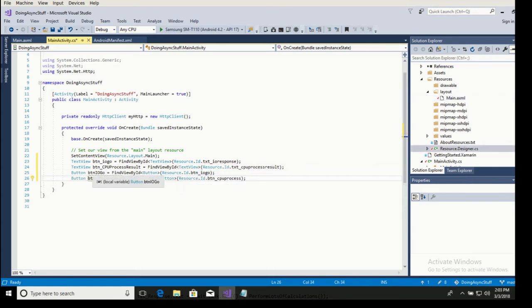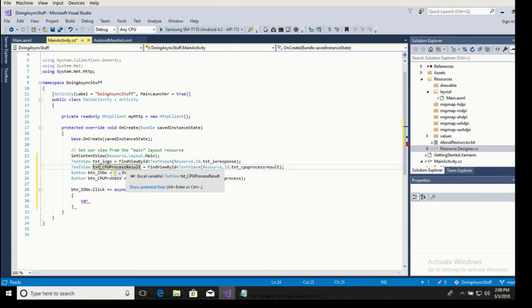Let's use the underscore over here. So now we have references to all of the components, the views that we have created. You know what? I called them buttons, and they're not buttons. That's a text, and this one is a text as well. Okay, those are text views. These are buttons.